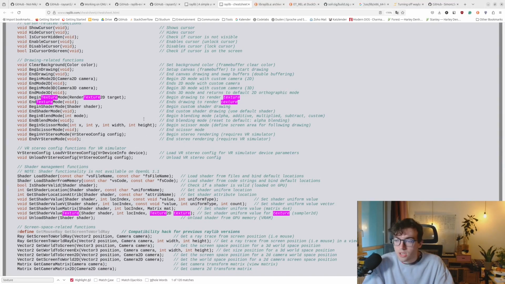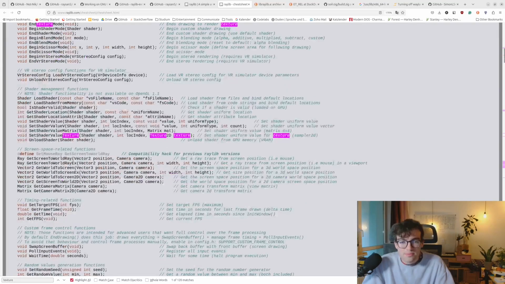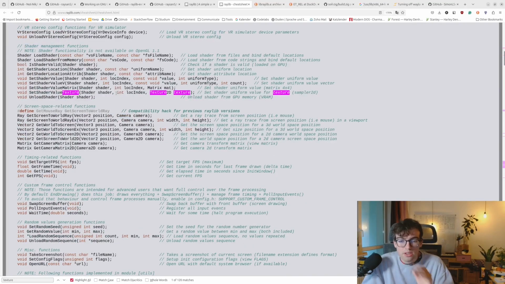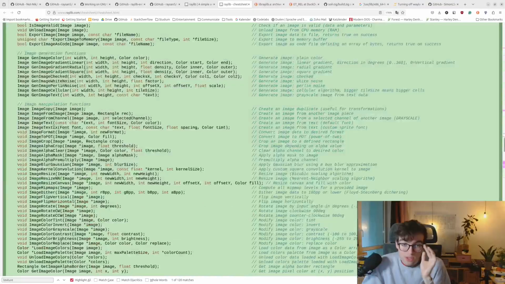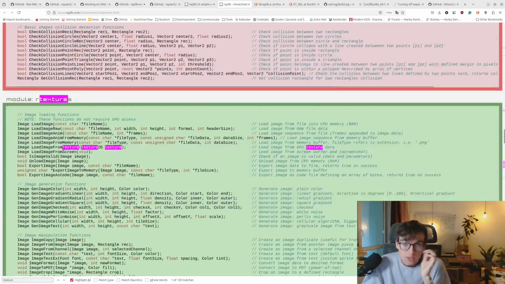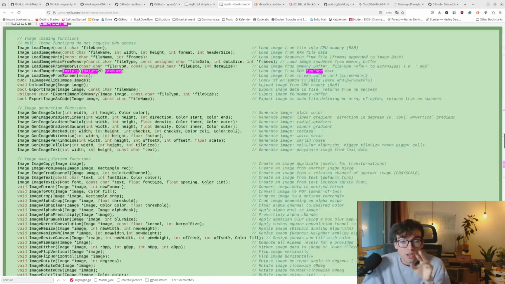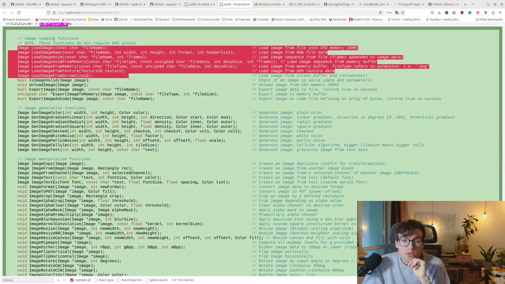Like, this texture has a depth map and stuff. Okay, there was shaders. And this is shape stuff, with lines and stuff. Our textures. Okay, this is interesting. Okay, we have images. Load image from texture and stuff like that. Okay.